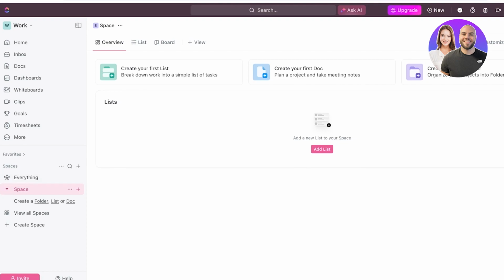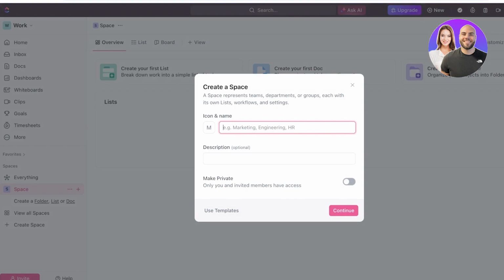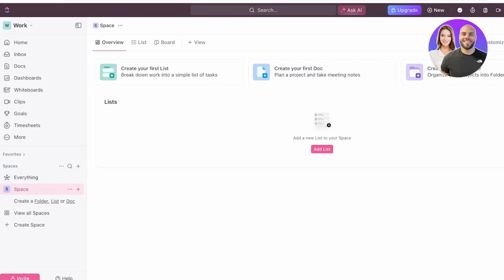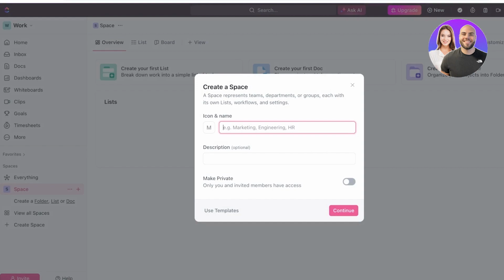Now on ClickUp, mostly tasks are differentiated by the completion statuses. So a task might be first in the to-do list, then it can move towards in process or in the works, and then into the next list. Now, to make this easier on yourself, you can click on Create Space and use a space template as well. You will see on the left of ClickUp whenever you are creating a space, you have an Everything tab, and you can choose to create a list or a folder. But I'm going to create a separate space, which is going to be our task management, like so.